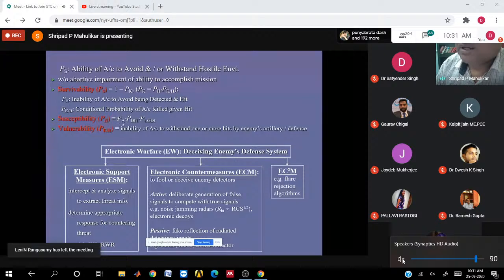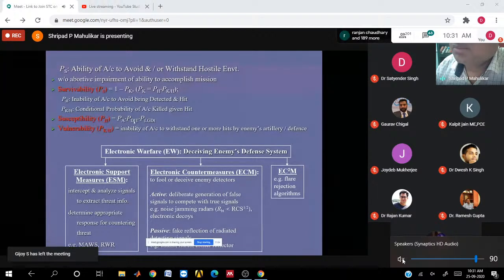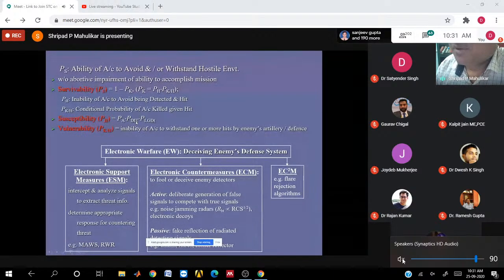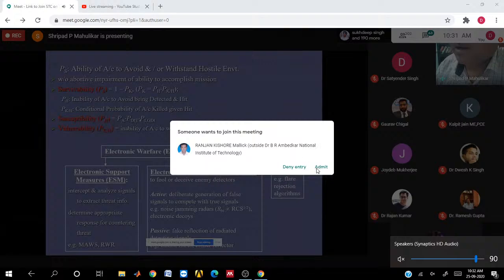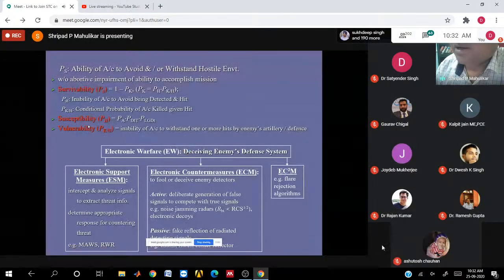The probability that the threat is active, PA: this information is achieved mainly by intelligence. Then the probability of detection of the target, and the probability of identifying the target, whether it is a friend or foe. In some incidents which have taken place in the past one or two years, it is not just important to identify a flying aircraft, it is also very important to identify whether the flying aircraft or helicopter is a friend or foe. This avoids issues like destroying our own aircraft or helicopter.